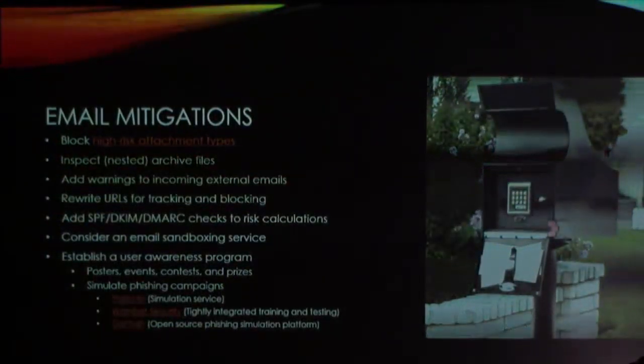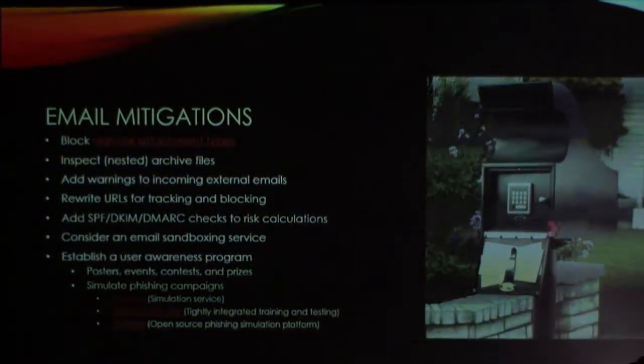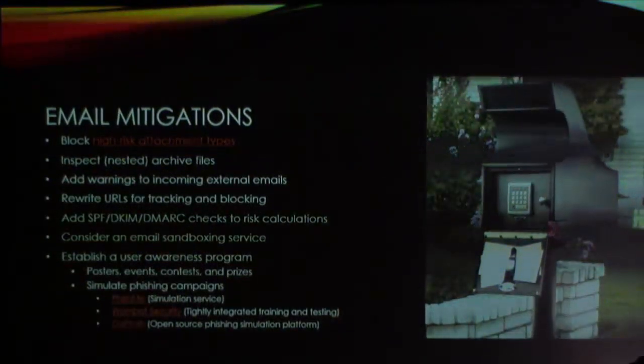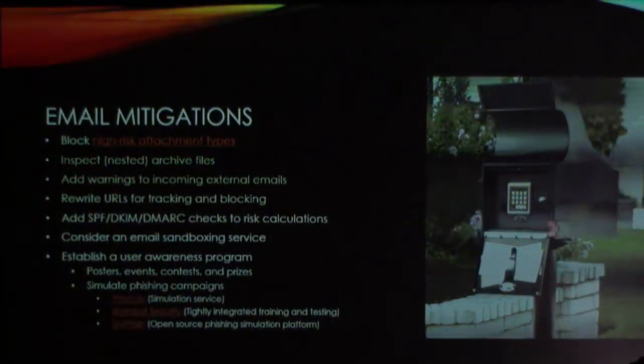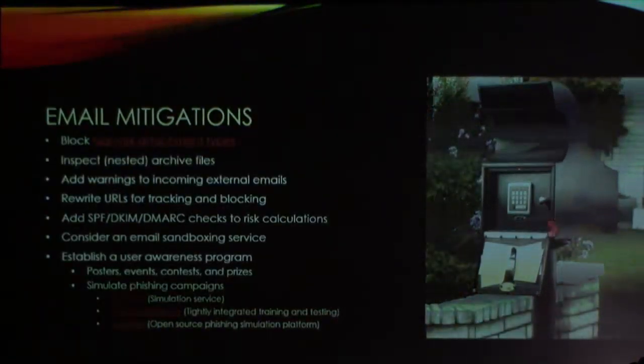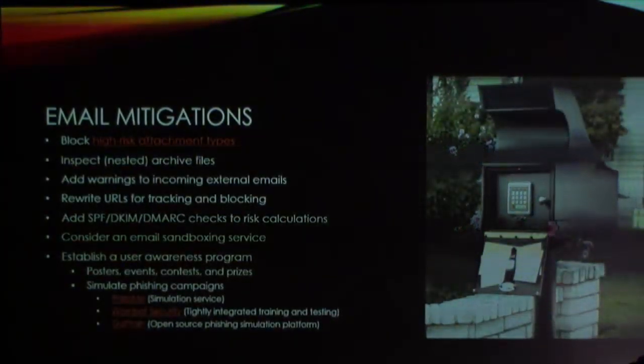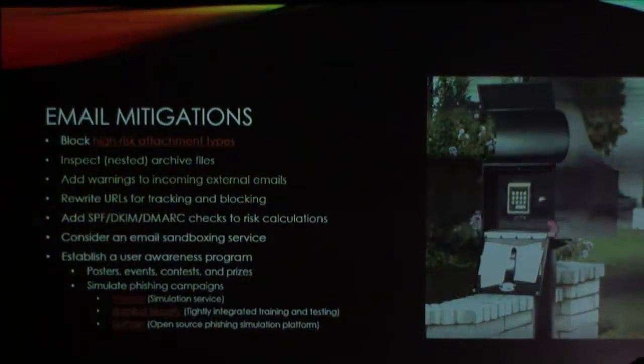So once you've progressed from that, having external email tagging, and people are more comfortable with the changes that you're making to email, maybe then you advance to more things like adding SPF and DKIM and things that can prevent email spoofing. That can be a little difficult, especially in large organizations that use SaaS providers that legitimately spoof. So you'll have to put SPF in monitor mode. That's why it exists. So put SPF and DKIM in monitor mode and see what's spoofing in your environment, because chances are if it's legitimate, it's going to happen pretty regularly.